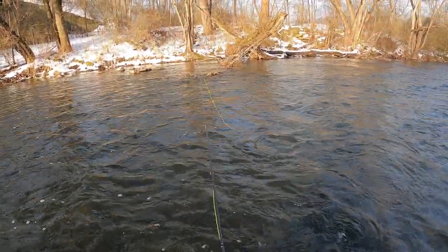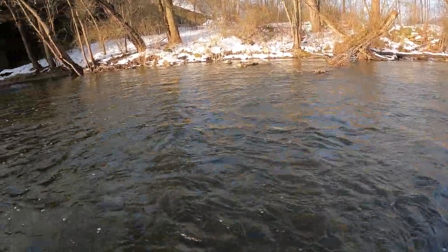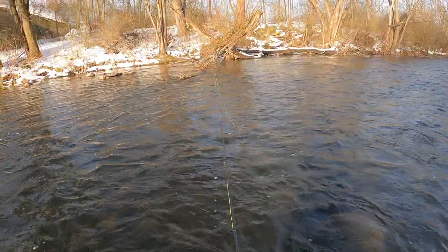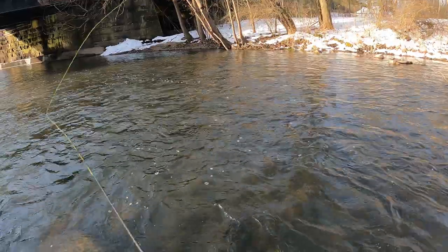Gotta be one in there. That just looks too nice. There he goes. Oh, I got off. Ha ha. See him right there. That was a nice one. Again, that was 12, 13 inches again. Oh, man. Had him. He was on the glow bug again.